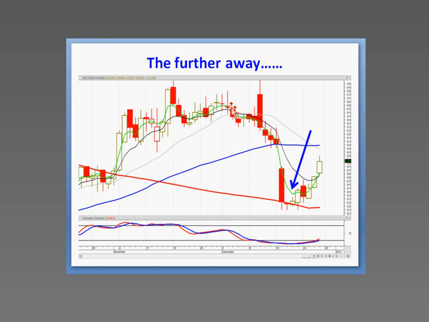No, the T line is this black line right here, the 8 exponential. The blue line is your 50-day simple moving average. Your red line is your 200-day simple moving average. This works on everything, Dennis, whether you're trading stocks, bonds, commodities, currencies, tulip bulbs, anything that has fear and greed in it.